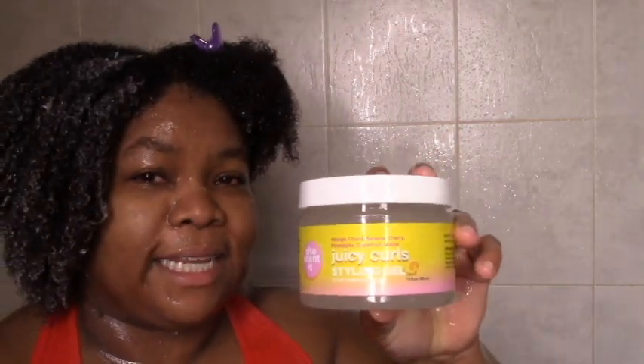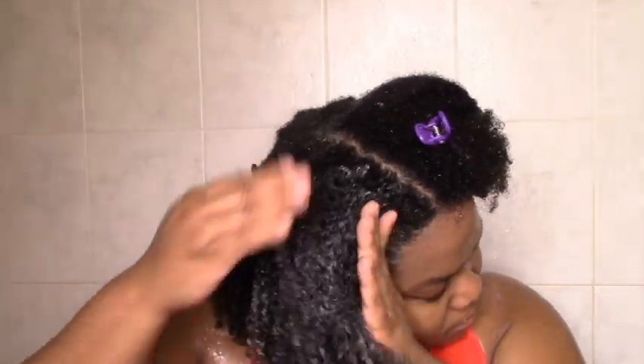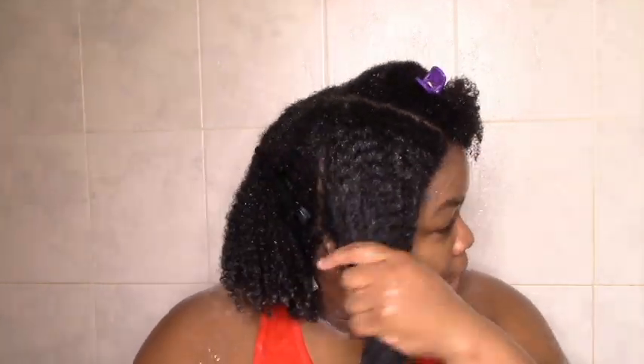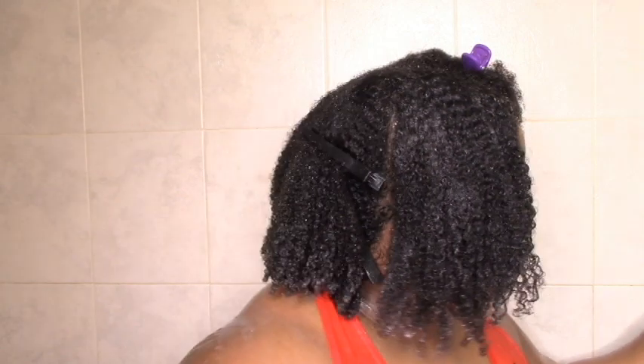Now I'm adding the Juicy Curls styling gel. It's definitely a gel and I can tell there's some PVP in there, but at the same time it's super soft — soft and juicy — and it kind of reminds me of a regular custard. I love the texture. It doesn't feel like Eco Styler even though it has a little PVP. Nice and moisturizing with great slip. It has a very mild scent — I wouldn't say fruity at all. It almost smells like water, a very mild scent — not a typical fruity she-scented scent. The smoothie has that typical fruity scent, but the gel smells very mild, almost just like water.